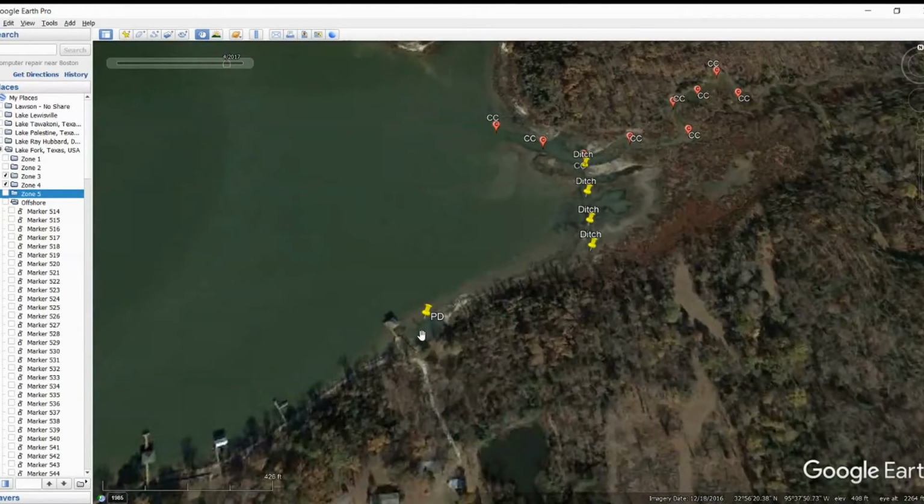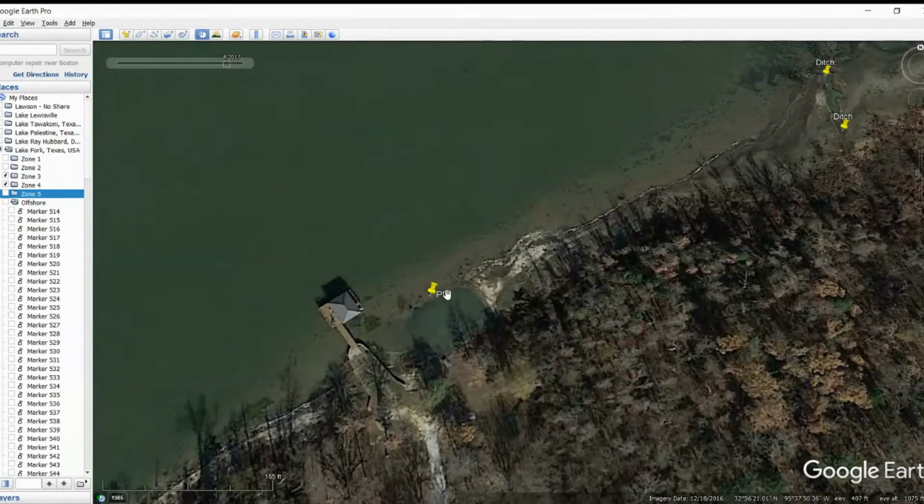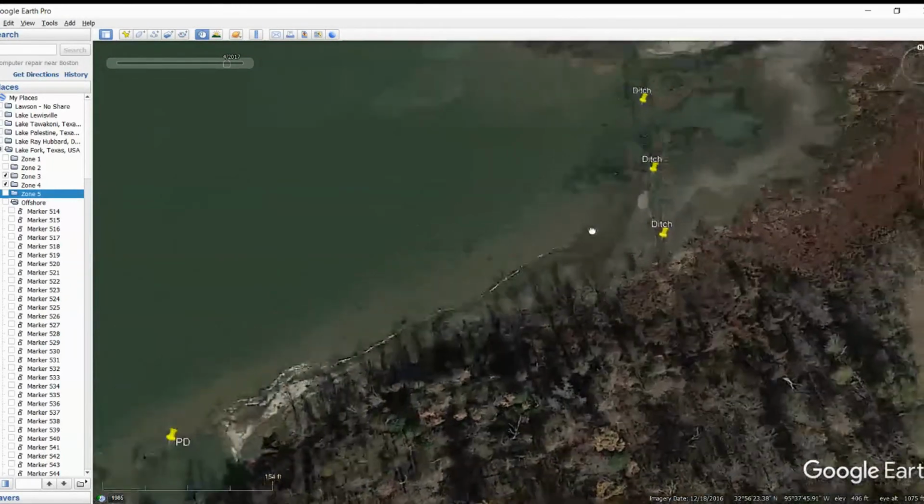We do have a pond dam that's in here. You can kind of see it. I'm going to zoom in. Yep, you can see it. So you got the pond dam that's right here. And as I mentioned before, those pond dams can be really, really good. So don't overlook them. Sometimes they're really obvious, but people just don't fish them or don't even pay any attention to them, and they're money spots.